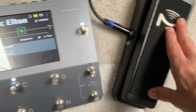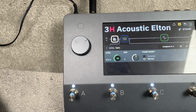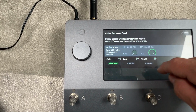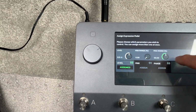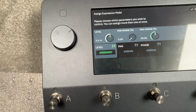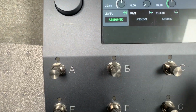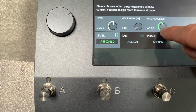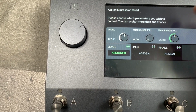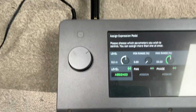And what I do is set the expression pedal, which you do in here, and within the expression pedal, let me show you. I don't know why I've had to reconnect it. It's undone what I've got, but I know it hasn't. Basically, if you set the maximum range to 50%, it means it doesn't boost it. This is a bit of a strange one on the Quad Cortex. For some reason, this is one of the few things where it doesn't assign these parameters to the twisty knobs. So to get it onto 50% is very tricky, as you can see. Very annoying. I need to put that on a feature request.